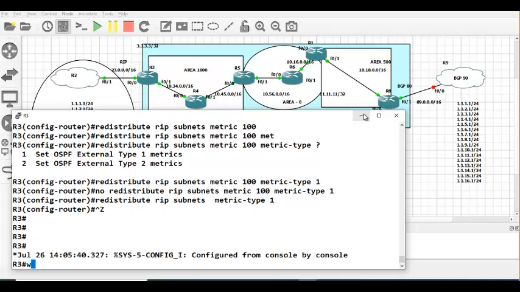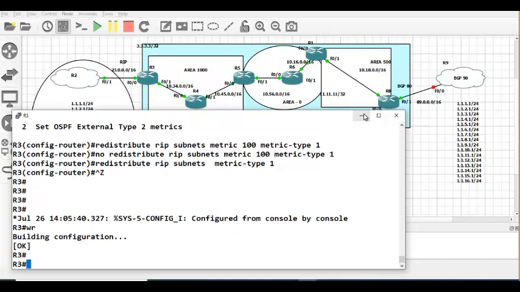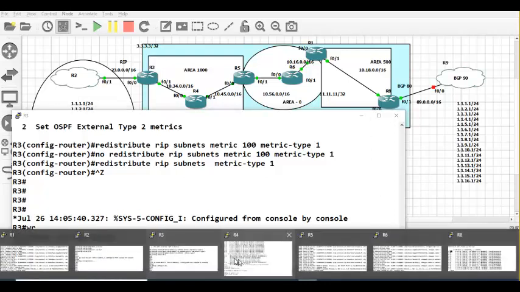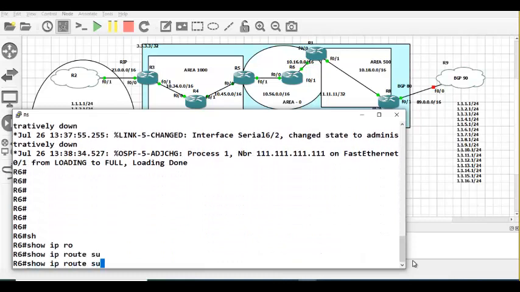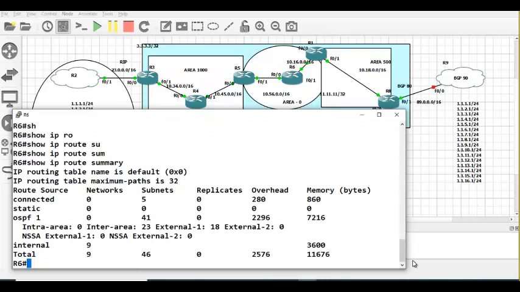To show you how important summarization is, I would like to take router 6, which is in the middle, and run show IP route summary. This output shows how much total memory in bytes the routing table is consuming. As of now, the routing table is consuming 11,667 bytes, in which external type 1 routes are 18 routes.